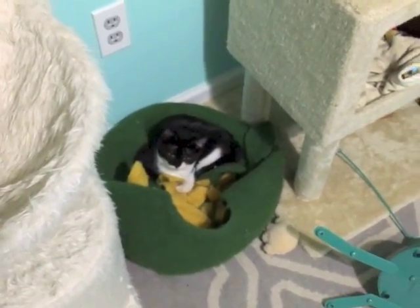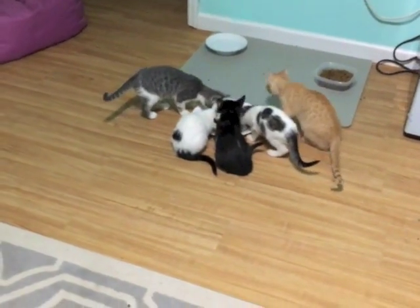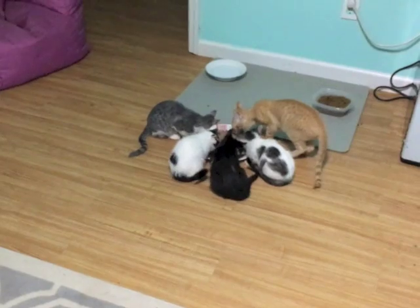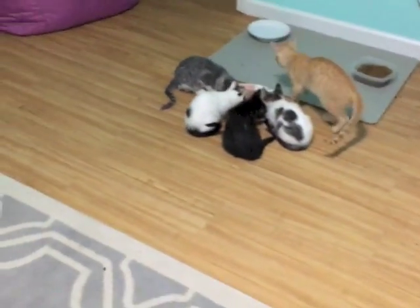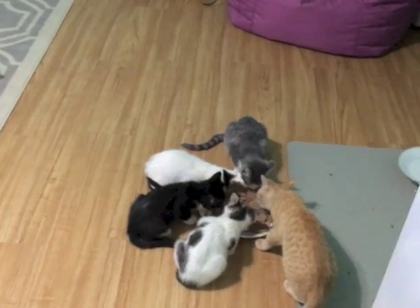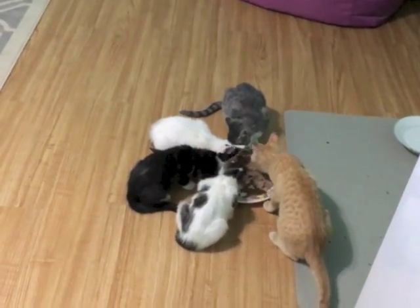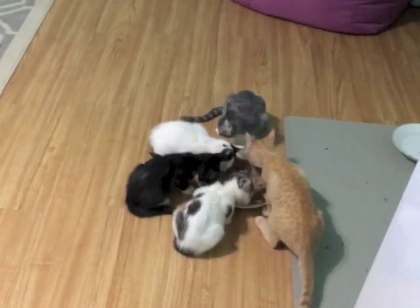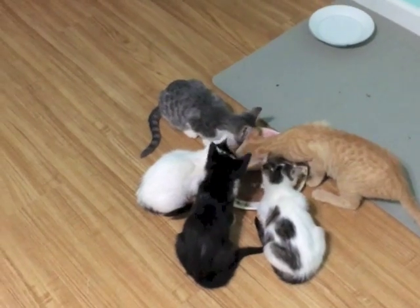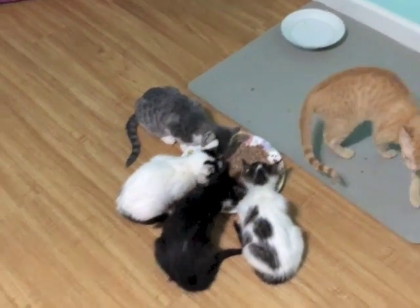And Georgie is the only one I have up for adoption right now. Barney is old enough, and Ringo probably is too. I just don't know, but they're not the size I would like them to be. Everybody knows I like my kittens to be a bit bigger than what people normally adopt them out at. I mean, there are some people that would adopt out the new babies, but I can't. I'm weird. I just can't do it. I want them to be big. And Barney will have to have special circumstances with his home because of his eyeball. He's not old enough for us to know what we're going to do about his eyeball.